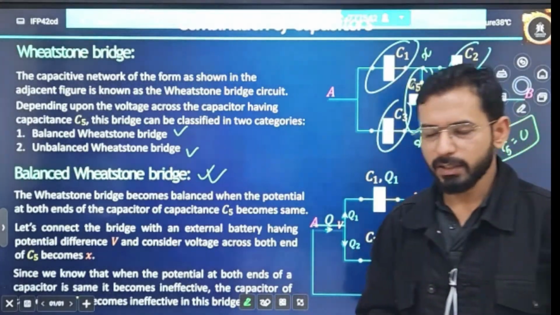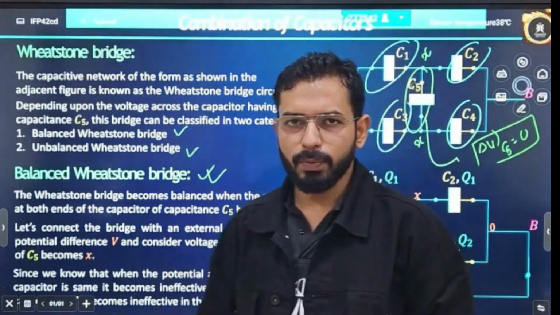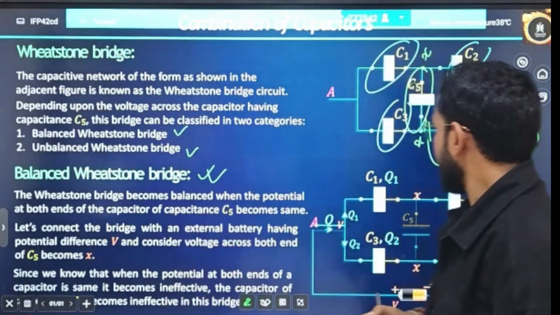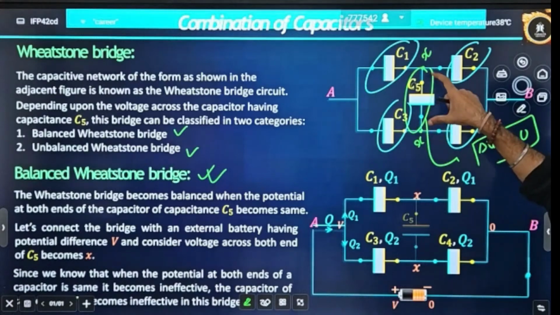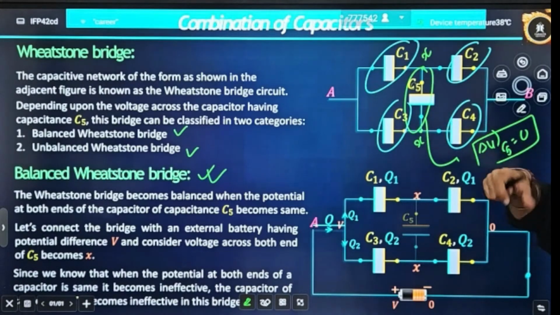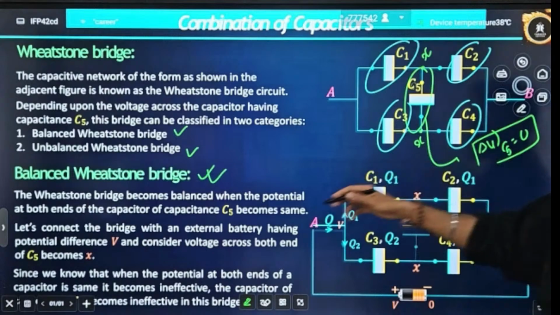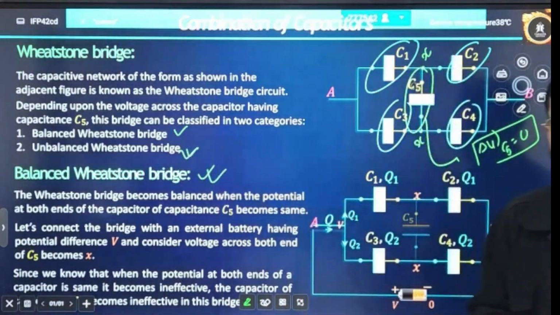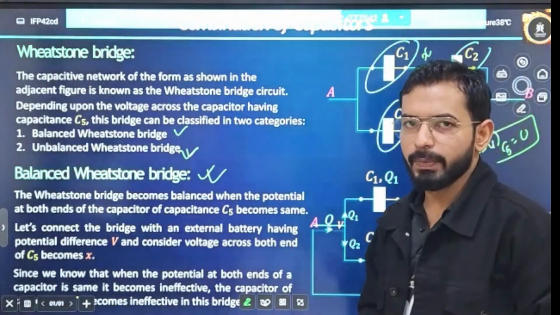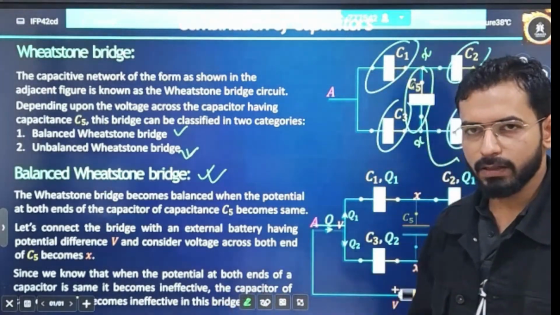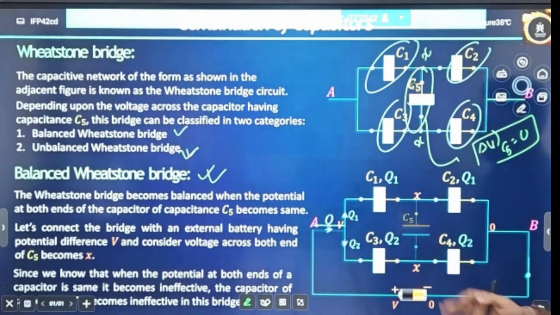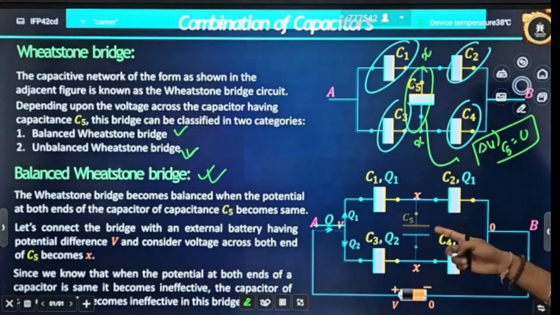And we derive some condition for the balanced Wheatstone bridge. That means automatically, what will be the unbalanced Wheatstone bridge? If the potential difference across capacitor 5, connected in between in this kind of combination, is not 0, then it is the second case, the unbalanced Wheatstone bridge. Anyway, the majority of the questions coming in our exam are from the Wheatstone bridge. This is the same thing explained here in theoretical terms for the board exam, if you can refer to it. So here it is also represented.